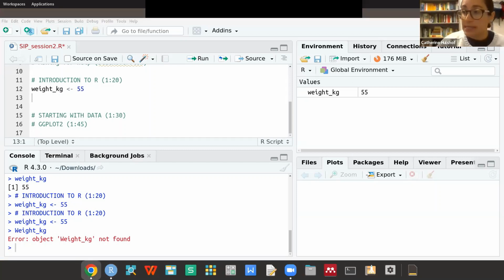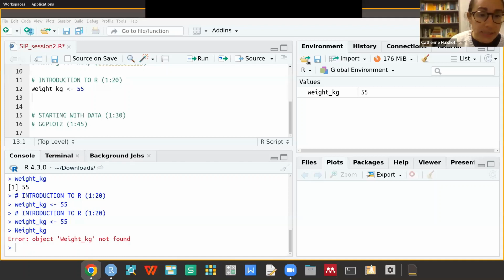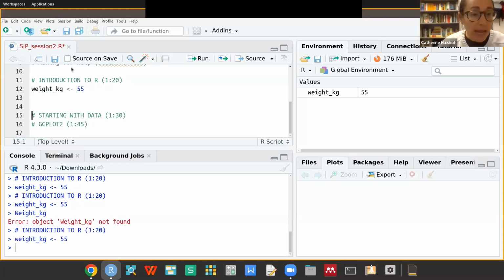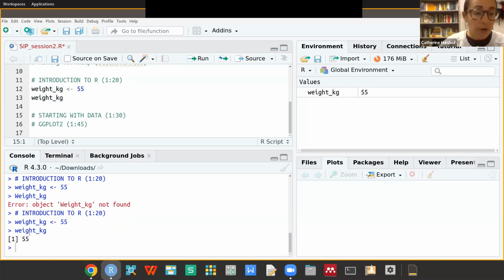Okay, so we've seen an example of an object. What an object is, it's a variable, right? When we run this, it doesn't print anything. We had to run the name of the object itself in order for R to print something. And because we've created this object, now we can do arithmetic with it.